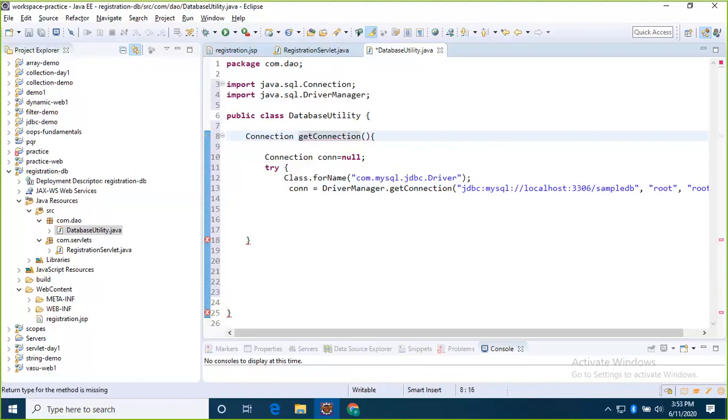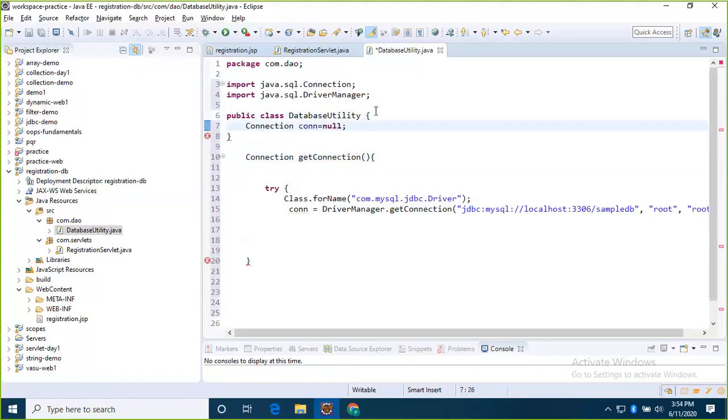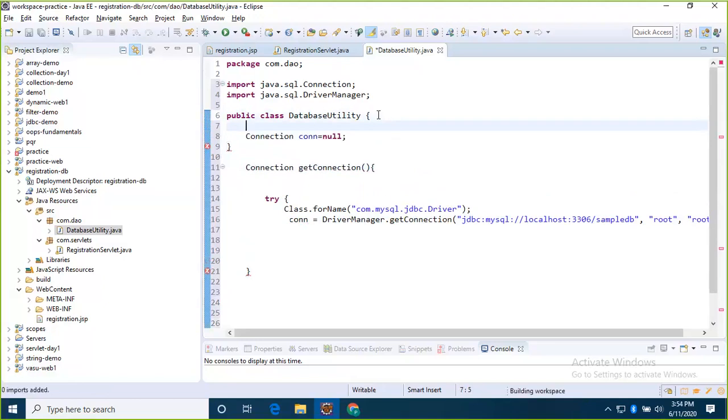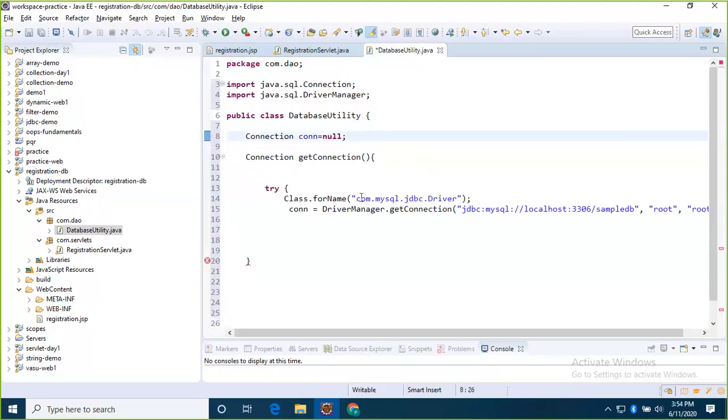Connection getConnection. Right. This one, keep it outside. Control A and here Control B. Connection con equal to null. Select it. Right. Connection getConnection, Class.forName.